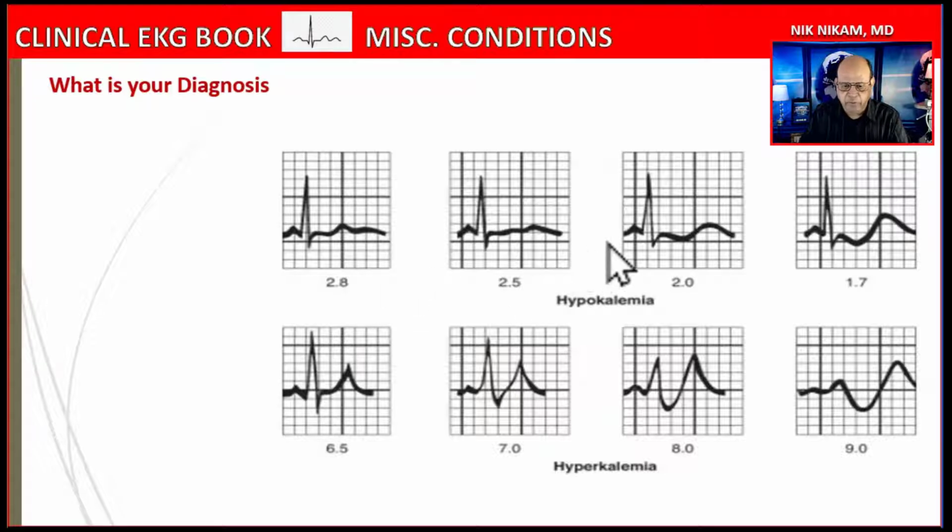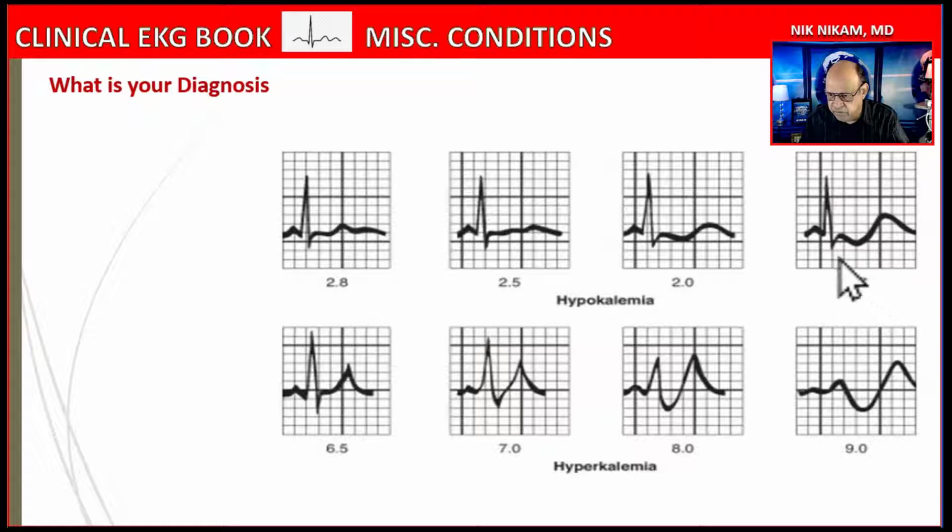In patients with hypokalemia, the QRS complex is generally narrow. It is not distorted as it is in patients with hyperkalemia. So pay attention to the T waves, U waves, ST segments, and the PR interval when we are dealing with hypokalemia. Let's switch gears and look at hyperkalemia. And you have to remember at what level we are seeing all these changes.